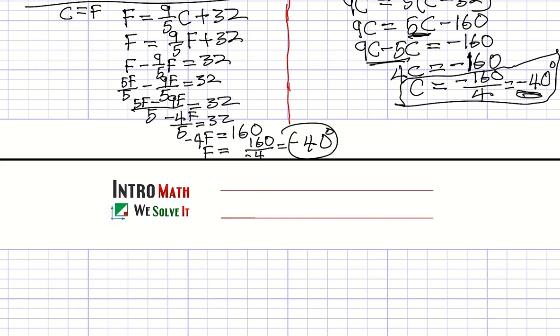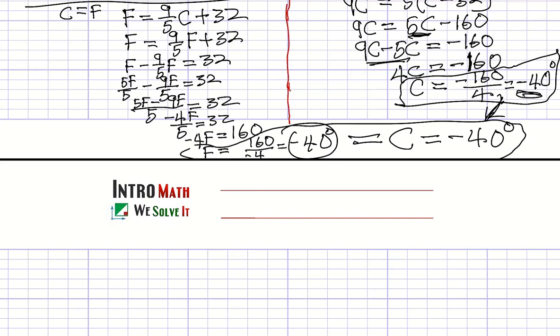Because it's assuming that both of them are equal. Because it has to be equal. That's the assumption. So it has to be equal to C, which is minus 40 degrees. That's what we got over here. You see that, right? So if they're equal, then they're equal. That's what they're saying there.